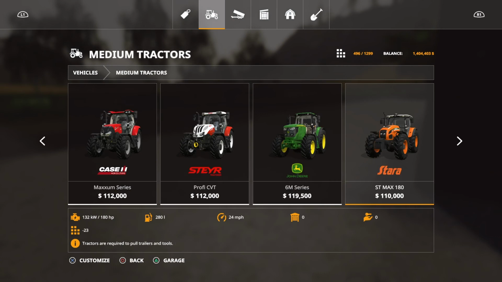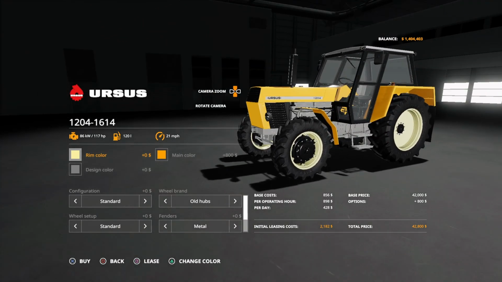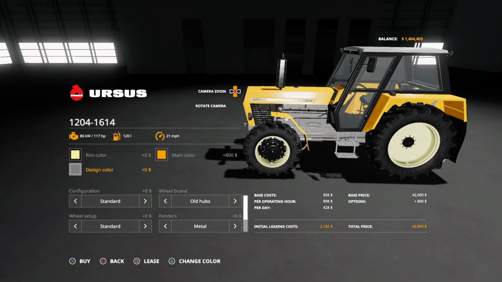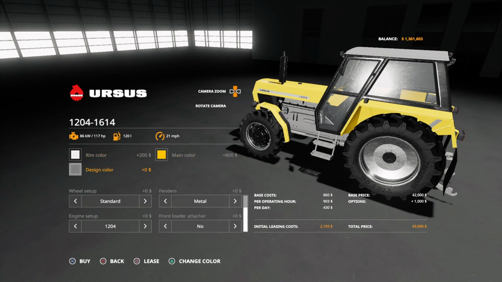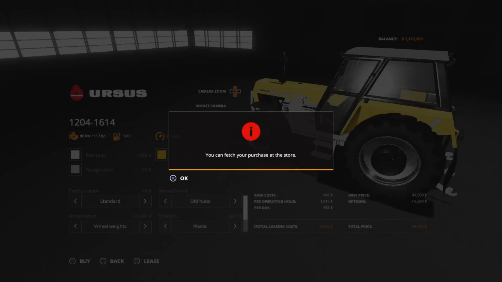And I'm just gonna check something here. Okay. Yeah. And then you can change the rim to whatever color you want. We'll leave this first one in the color it is. And we'll leave the old hubs. And we'll change the thing to silver. We'll change it to yellow. And we'll change that to gray. And then we'll go wheel weights. You can do plastic. 240 wheel attacher. And that's number 2.